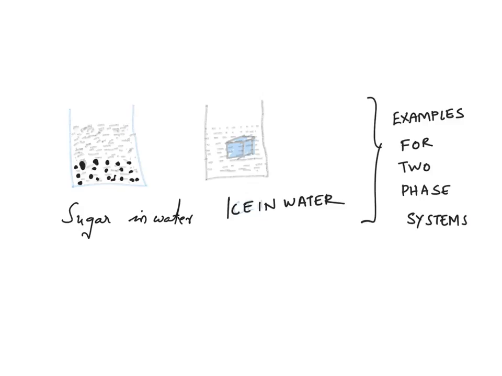In this scenario, the chemical makeup of both are the same—they are H2O. Ice is H2O, water is H2O. But still this is a two-phase system because the physical characteristics of ice and water are different.